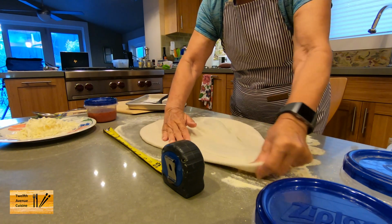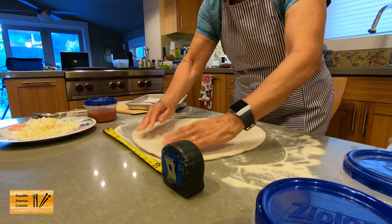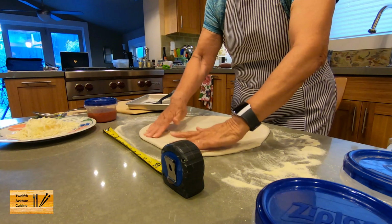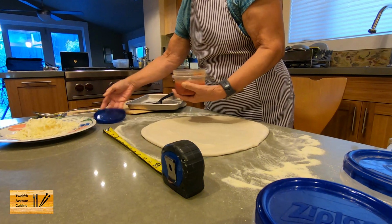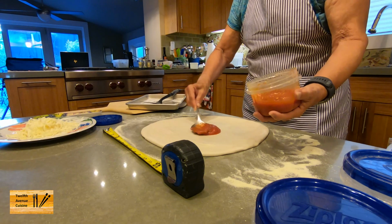Do you think I made 14 inches? Well, you got the tape measure. It's almost there, huh? I think it's pretty close. So this was a 470 gram pizza ball.